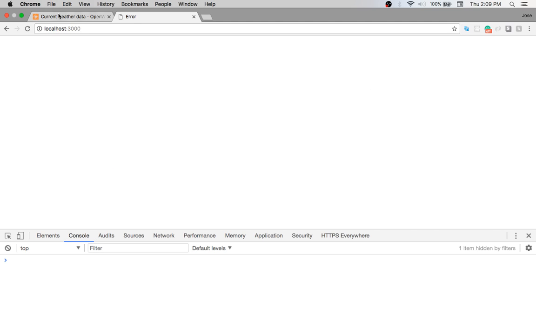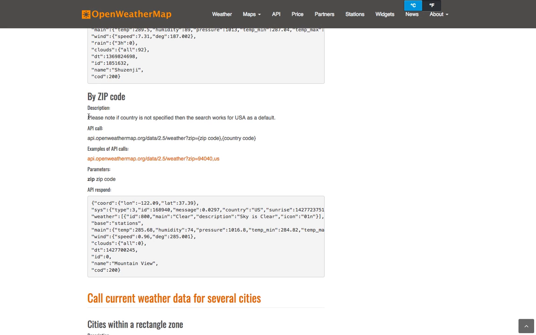Okay, so now that we have this idea, let's look at the description. The API call is here. We want to make an API call, a GET request to this URL, api.openweathermap.org/data/2.5/weather. And then we're going to want to pass in our own zip code. This is where we're going to allow input and then pass it in to this API call and get a response back. It should respond with something similar to this. And then we can just grab the information we need and make it show up on our app.